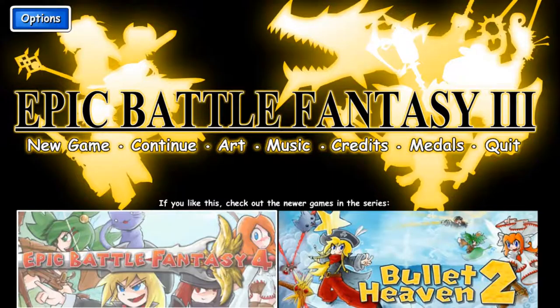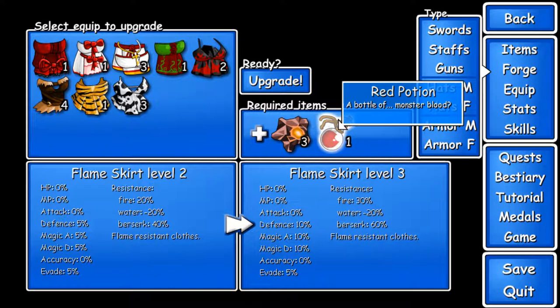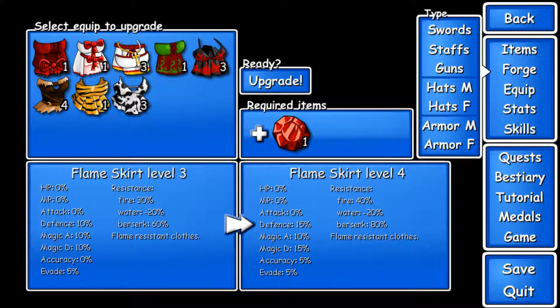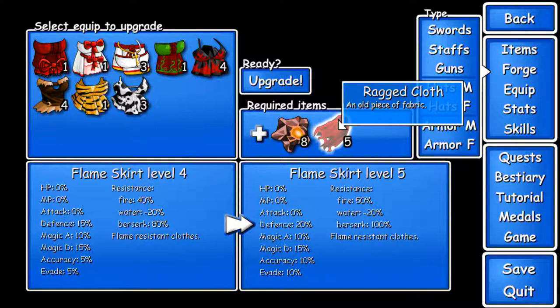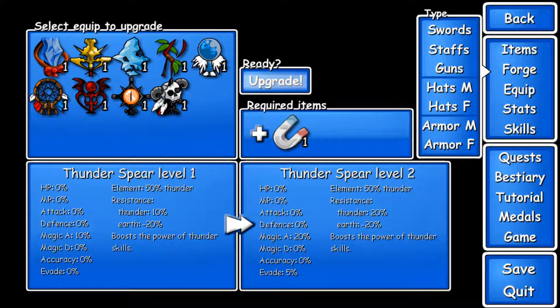Shut up, thing. I don't need a tutorial. Okay, upgrade this with magma balls and red potions and rubies and more magma balls and ragged cloth. That's fully upgraded now. Okay, time to use this to upgrade the spear.